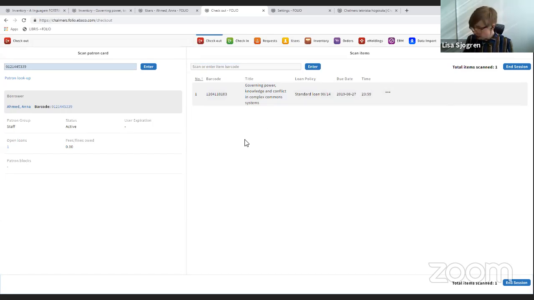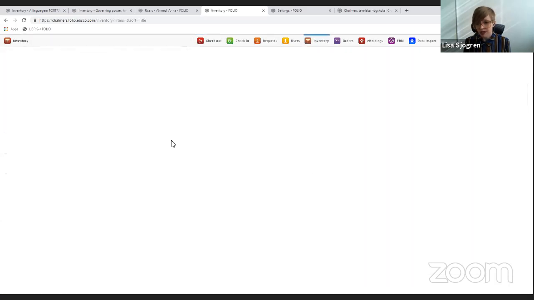So now this is such an interesting book that actually someone else wants to have it. Since it's already checked out, we have to request it. And the easiest way to do that would be to go to inventory. So let's imagine that another patron comes up and asks for this book. Looks like I will have to stall while we wait for inventory to open. Let's see.